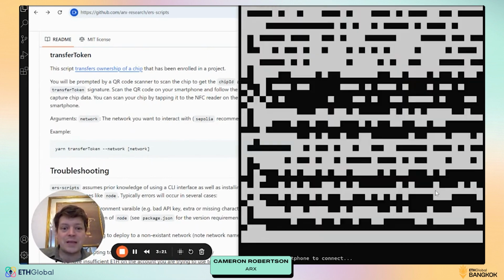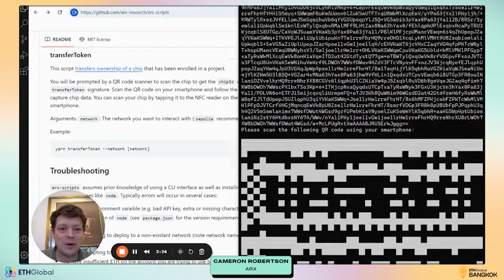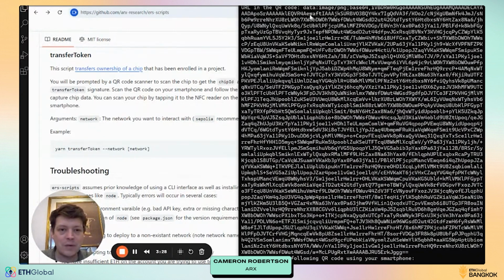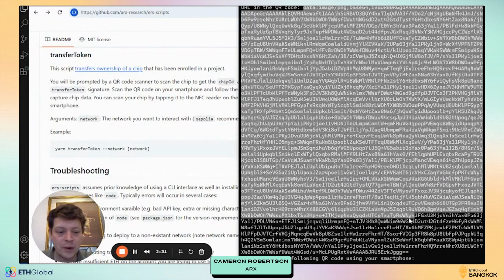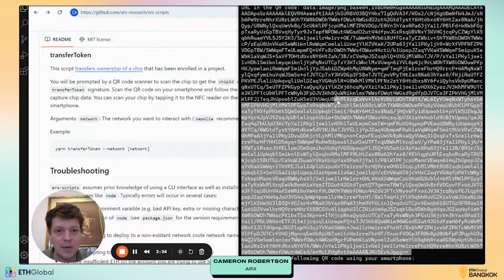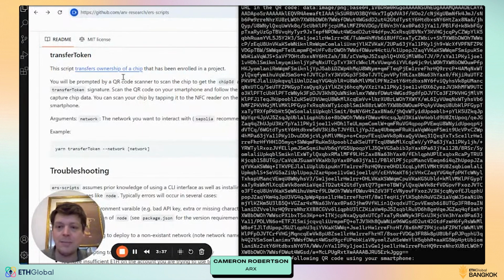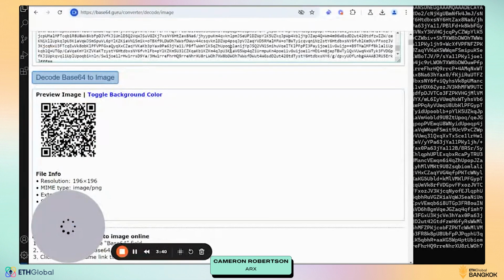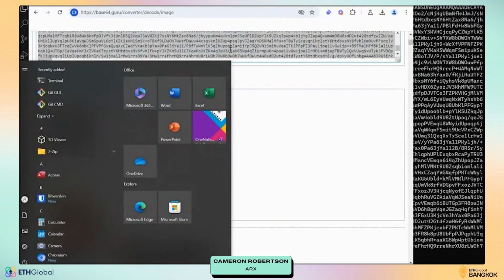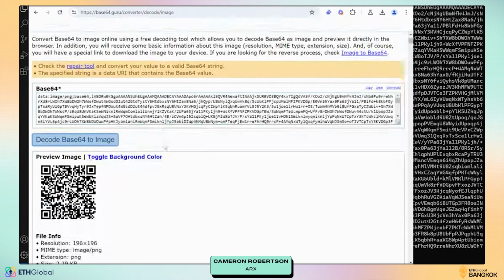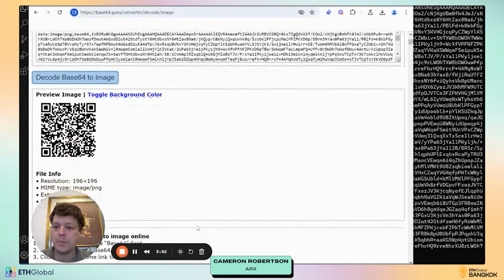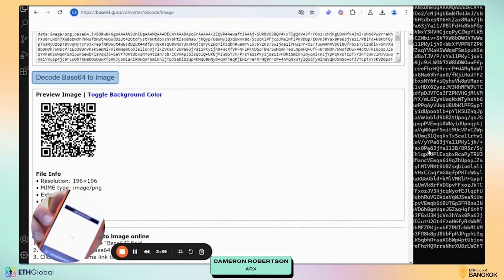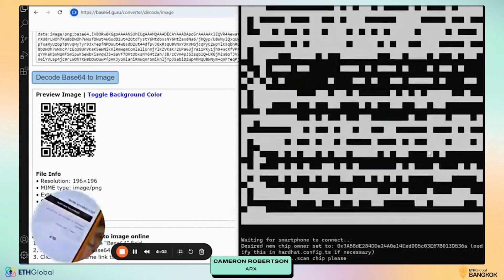So similar to the previous task, we're going to get a fragmented QR code here. Again, depending on the size of your shell and the system that you're running on, you should be able to scan this directly without needing to copy and paste it as I am. But that's fine. We'll go ahead and paste this in here. Great. So we'll go ahead and open up the WebSocket by scanning this URL on our phone, waiting to connect. And perfect. We can see that we're connected, and we've been prompted to scan the chip. So we will scan the chip that we just enrolled in the project.